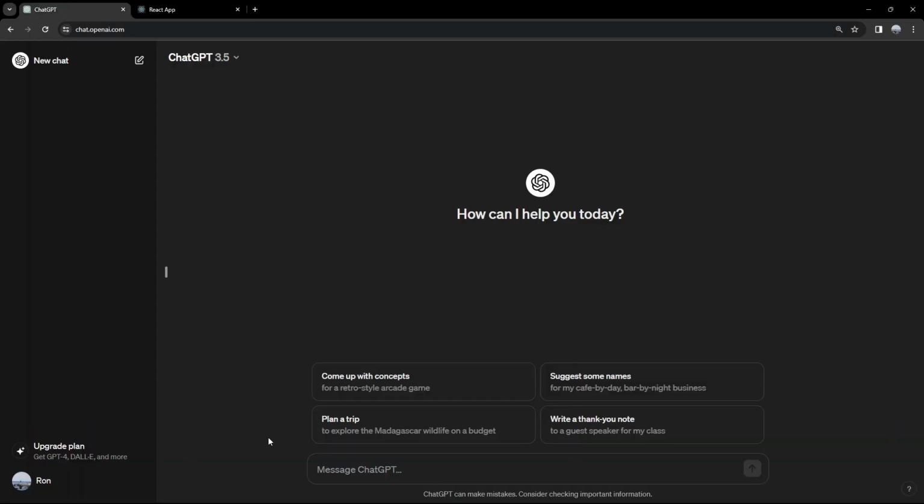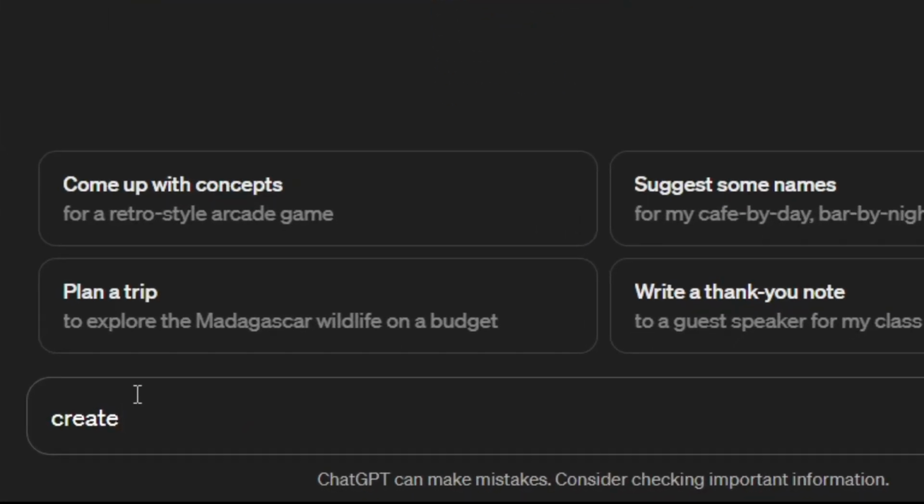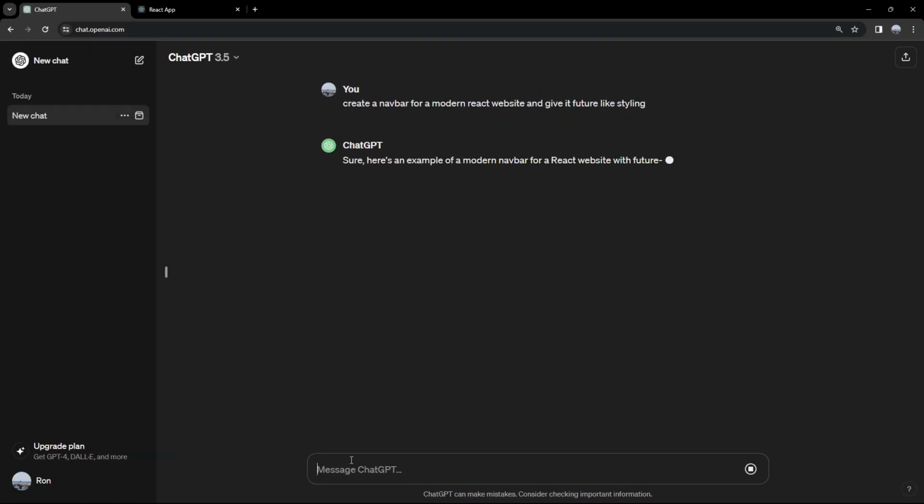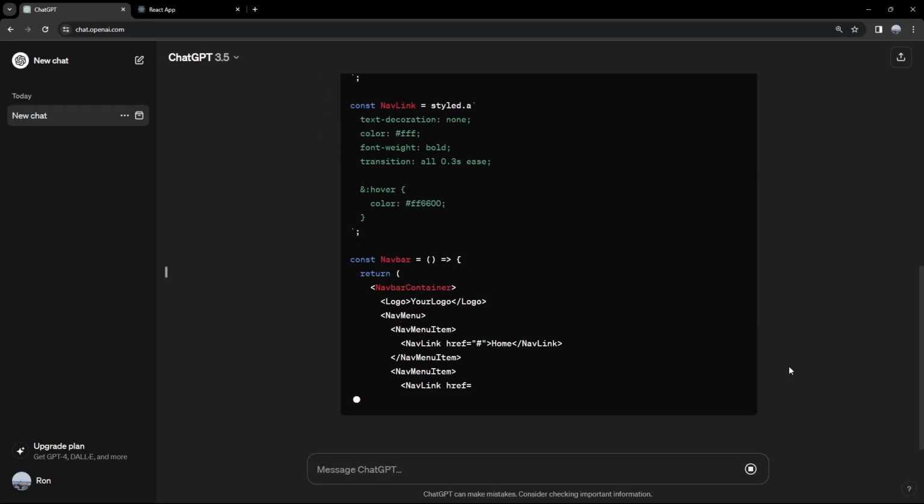The way I'm going to try to make this website look nice is I'm not going to ask ChatGPT to give me a whole website with one prompt, because it's not going to be good for sure. So I'm going to do this step by step, giving it a good amount of detail. The first thing we're going to create is a navbar. I'm going to write: create a navbar for a modern React website, adding React because otherwise it's just going to give me plain HTML. And for the styles, I'll say: give it futuristic styling. Hopefully it's going to look something like the future. I'm not really sure what that's going to look like.